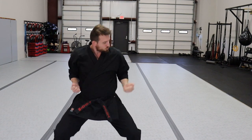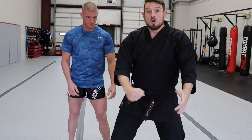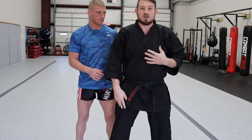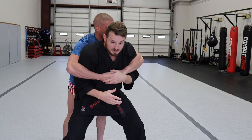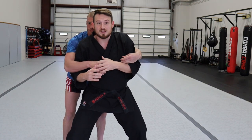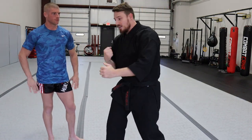This reverse elbow comes in like this. It can seem like movie stuff — like someone has to be walking behind me — but I think of it more as coming from a rear bear hug, where somebody's grabbed me and I drop my weight down and fire back with these elbows. That's one of the things karate is really good at — the self-defense aspect of getting those elbows in there with short-range attacks.